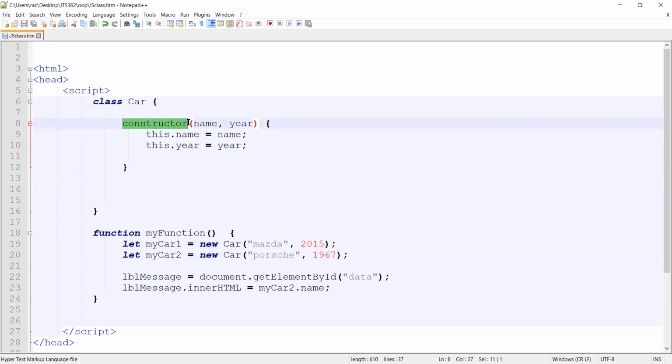The constructor method in JavaScript is a special method. It has to have the exact name constructor in the function. It'll be executed automatically when you create the new object, and as you know, it's used to initialize your properties or arguments.